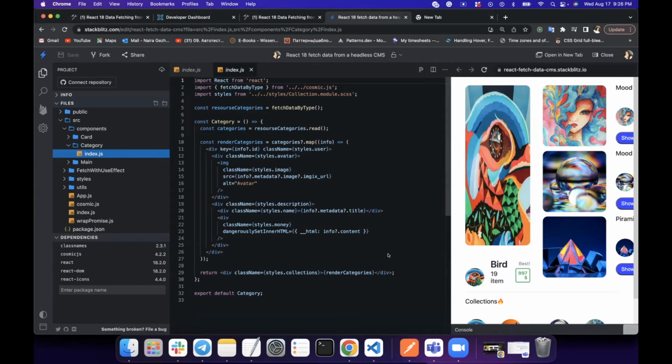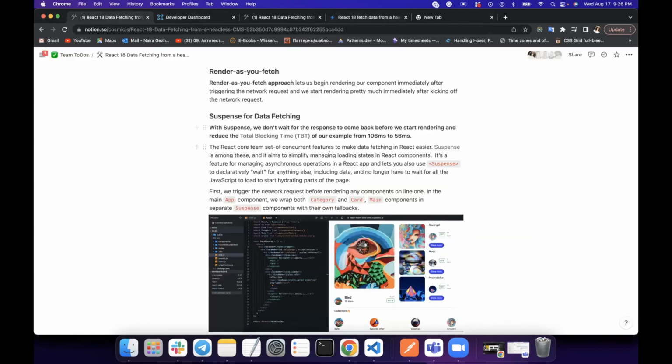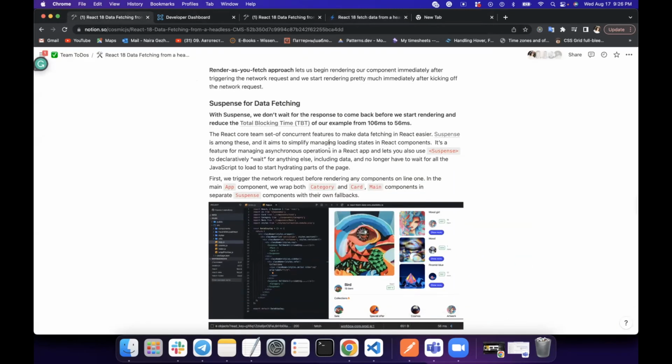Can we go back to the Notion article? Okay, so just to support what you just mentioned there: Suspense, in effect, starts the rendering and data fetching simultaneously, right?